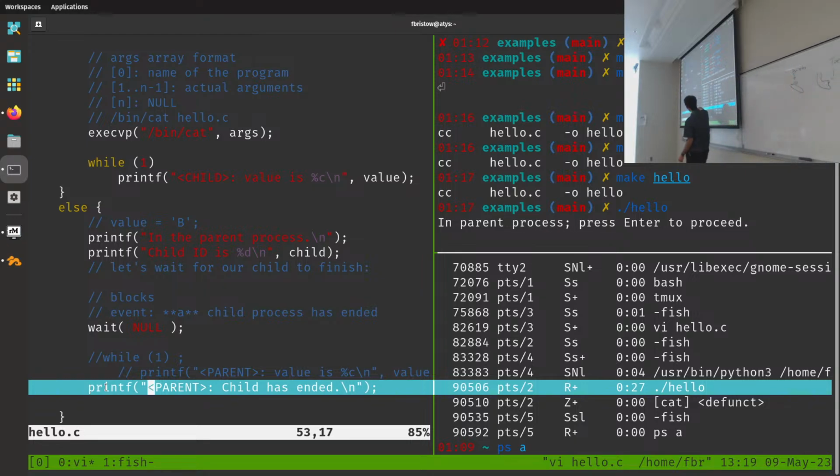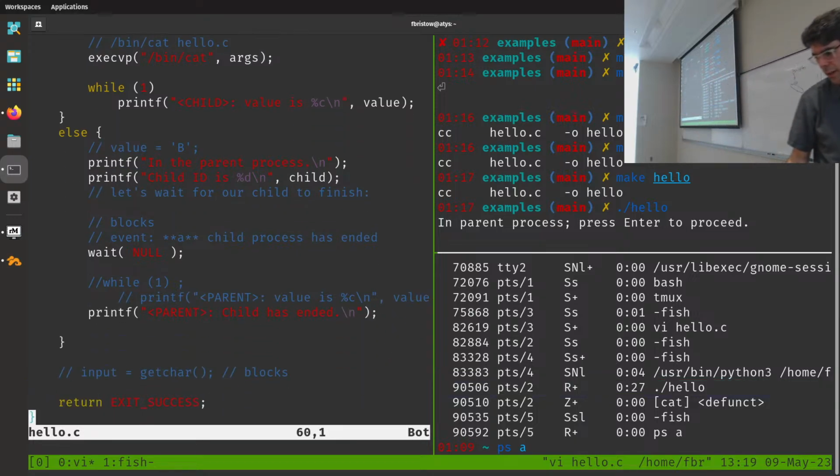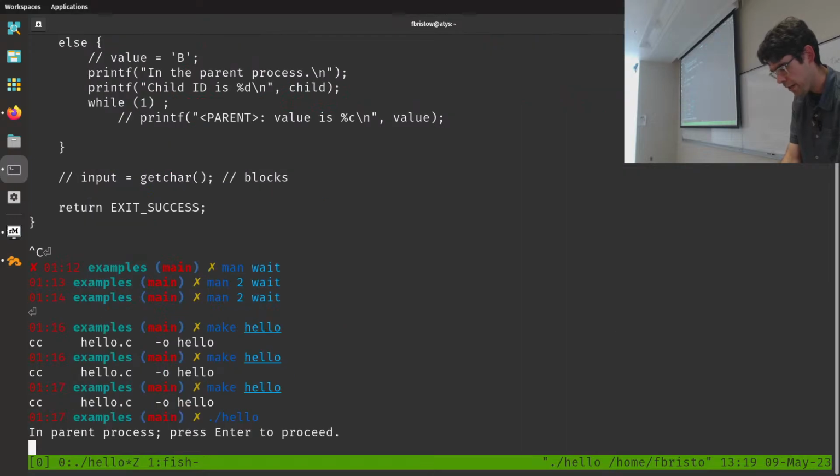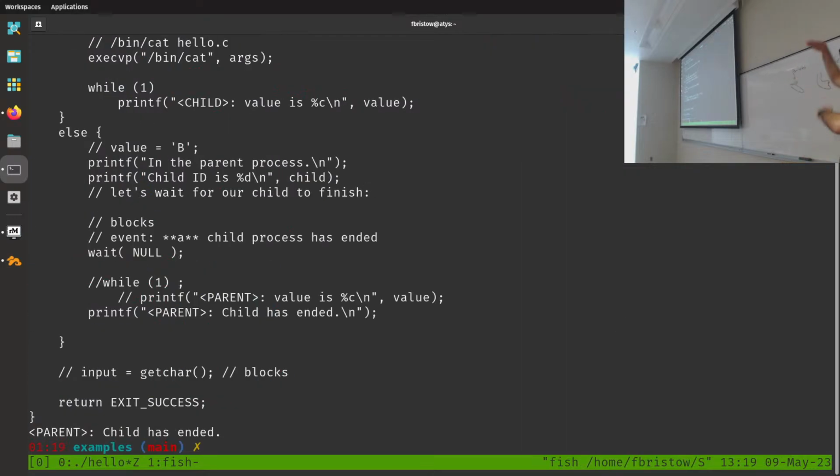This should be the last thing that we see, because I'm pretty sure that after that, we've got exit success. So it just terminates the program after that. So I'm going to hit enter. I'll zoom in here. I'll hit enter. We've got the output from cat. It never returns, so it never gets stuck in that infinite loop. The parent has waited for the child process to end. So after it's finished printing out the content of this file, it exits. The parent says the child has ended, and that's it.